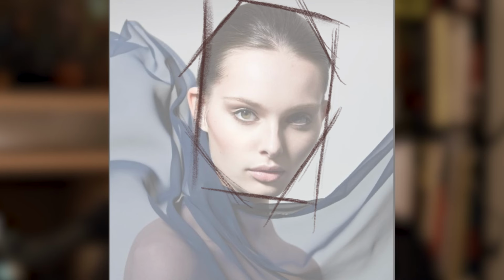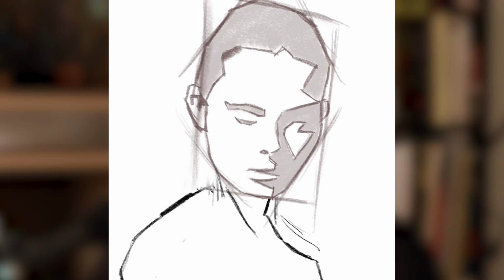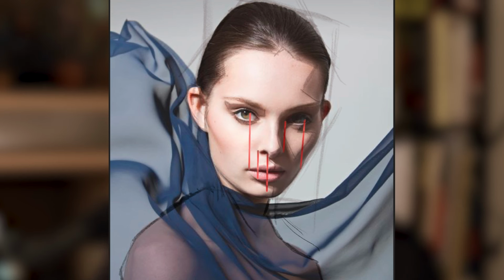And here comes the important part. You squint at the subject in order to reduce the shapes of the lights and the shapes of the darks. You then draw out the shadow shapes. And you can measure the shapes and the placements of these in relationship to the reference. So if you're drawing the face, like here for example, you can look for different hallmarks like the edge of the iris or the corner of the mouth or the tip of the nose and measure placements of different features and the shadow shapes in accordance to these hallmarks.